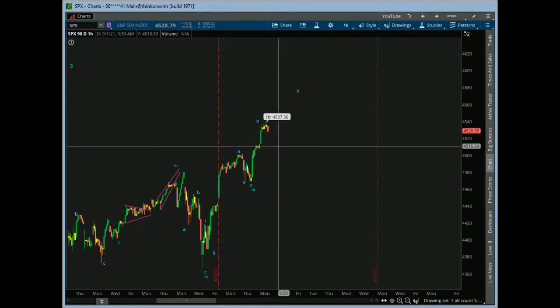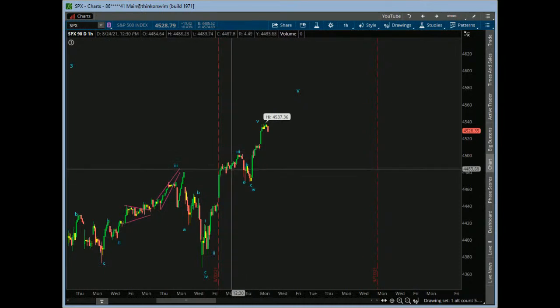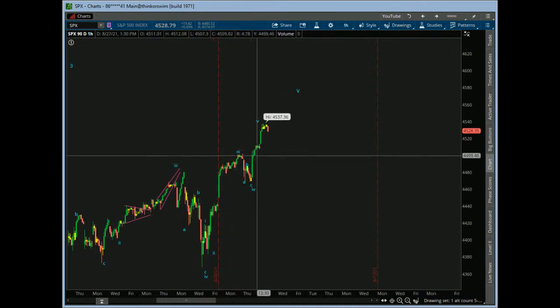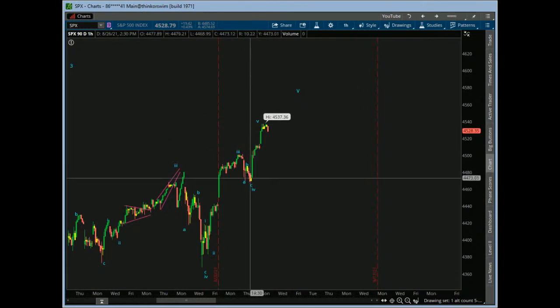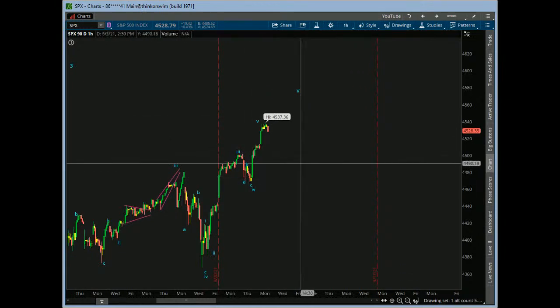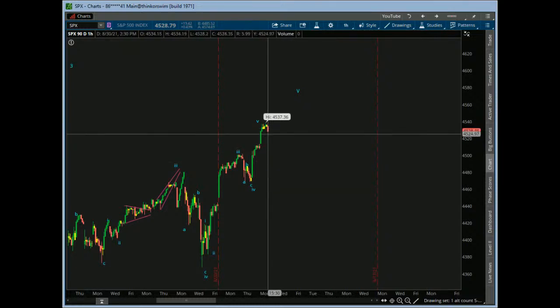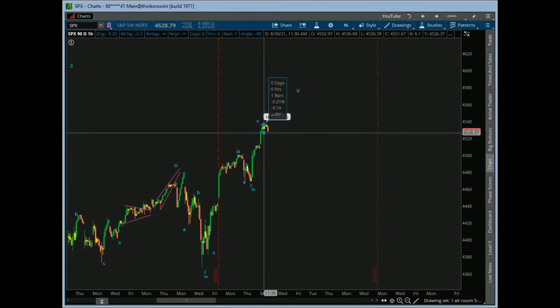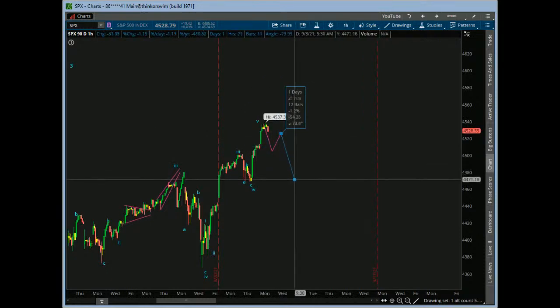And so at this point we can really count a wave up, right? We can count this ABC. We can look at 1, 2, 3, 4, even a truncated 5. And here we got multiple waves. We can count 5 waves out of this wave right here. So we really want to see what happens if we get an ABC pullback. Is it starting here with that high volume drop into the end of the day? So are we going to see an A, B, C type move? That's really the question.